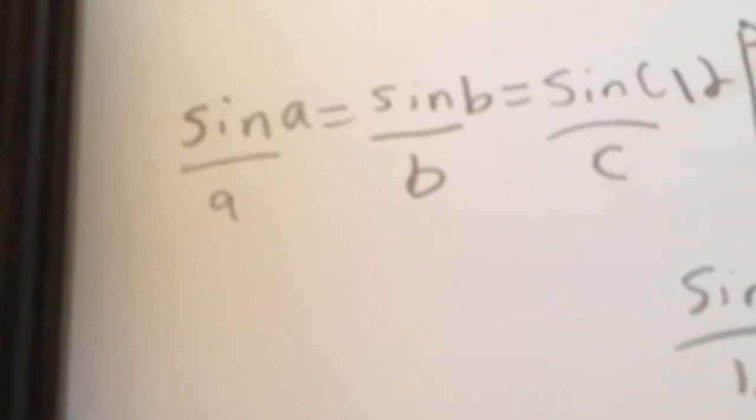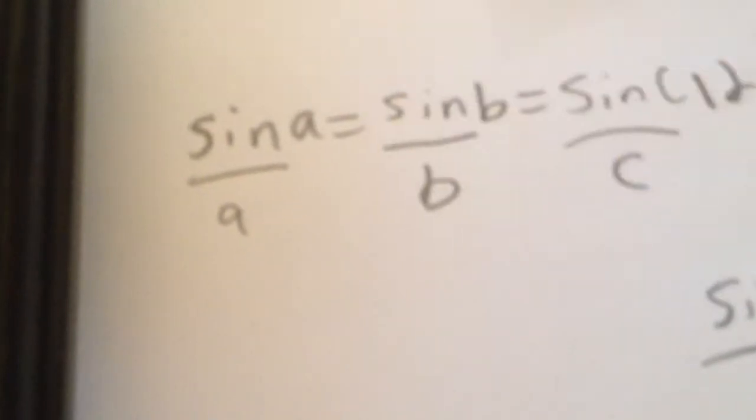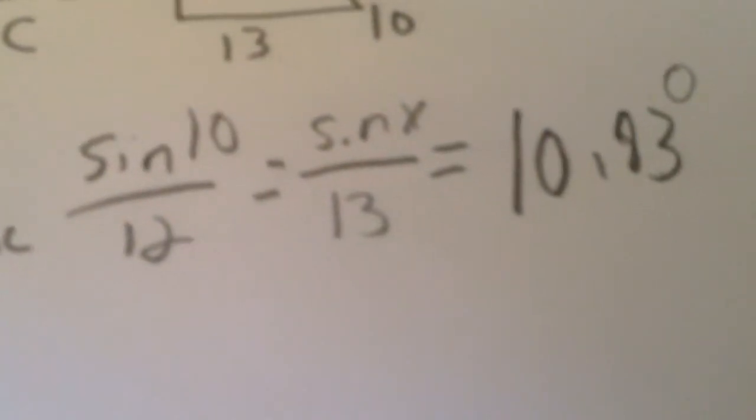But if you want to find sides, because this is for degrees, it's a lot easier for degrees. You can use this to find the sides, but it can take a little longer. So if you want to find the sides, it's actually the same thing, just inverted: A over the sine of A is equal to B over the sine of B, which is equal to C over the sine of C. And again, we're using that to find this, right?